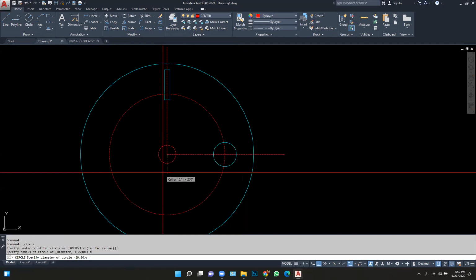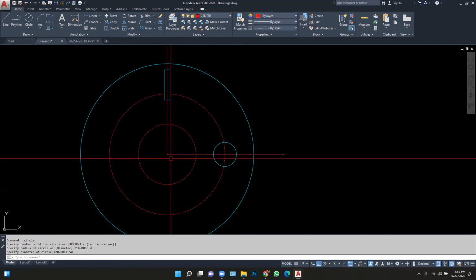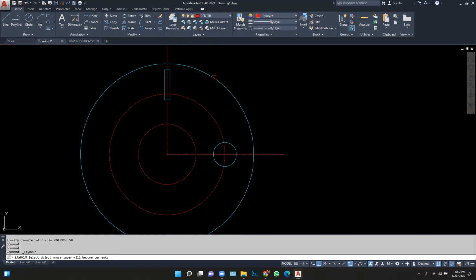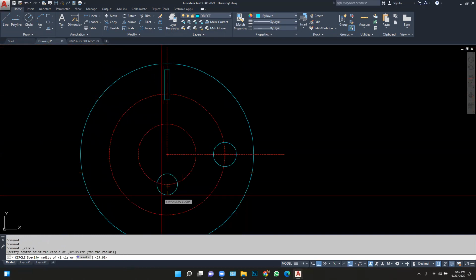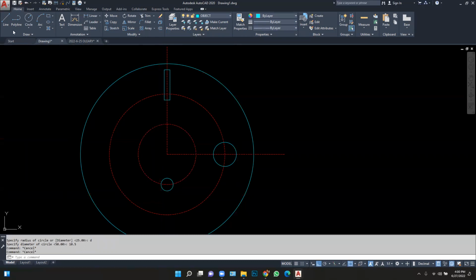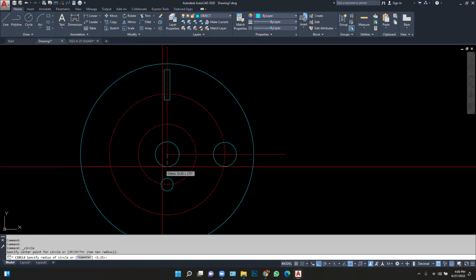And it's a diameter of 50. Make current. We'll put this right here. And its diameter is 10.5. And in the center, there's a circle with a diameter of 25.4. Okay.